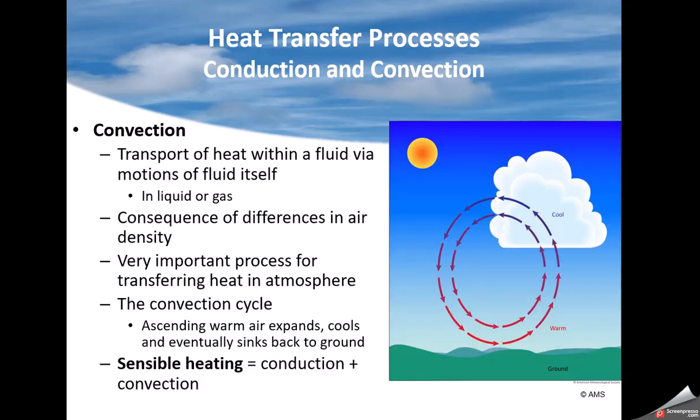Convection. Convection happens in liquids and gases. It does not happen in a solid. Atmosphere is a gas, so it does happen. What happens is you heat the air at the surface. The air begins to rise up. It cools because the atmosphere in the troposphere cools as it's rising and then sinks back down to the ground again, that cooler air, and just creates a big circle.